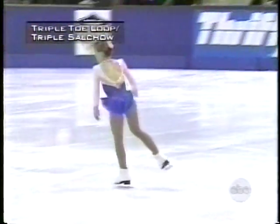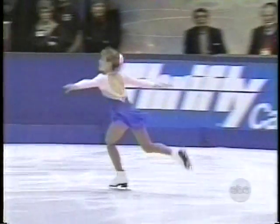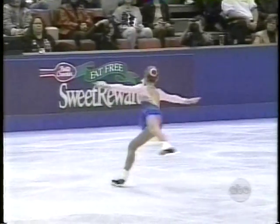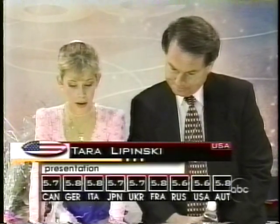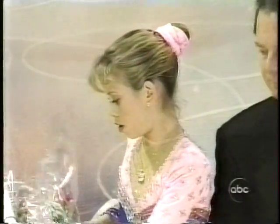Now in this combination, look at how good her technical merit is. But the combination isn't as good — she had extra turns here and extra pushes. And even though this salchow was wonderful, it caused her to end slightly after the end of her music. And you can see the look on her face, the disappointment. She knows that she will not catch Michelle Kwan here in Detroit. I think the disappointment on her face is less about catching Michelle Kwan than having made a mistake. She is not a young lady that likes to make mistakes. Take my word for it.